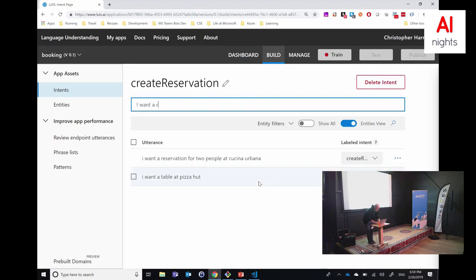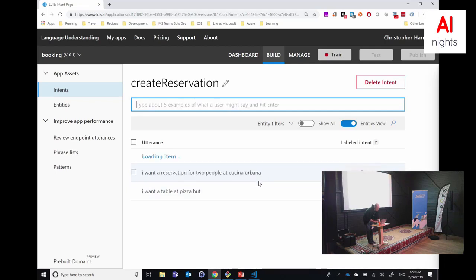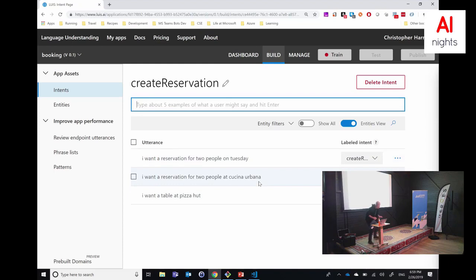I want a reservation for 2 people on Tuesday. Okay, cool. That'll get me going. So what you're going to notice is as I put all of those in, those are the utterances. That is now my training data. This is now what I'm going to be using to help train up LUIS.